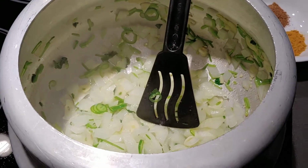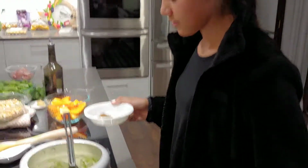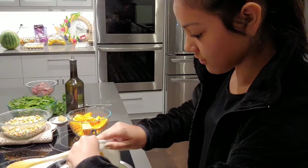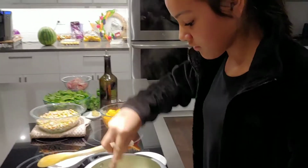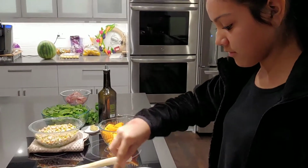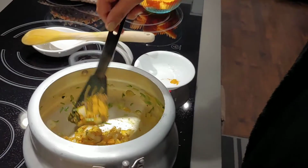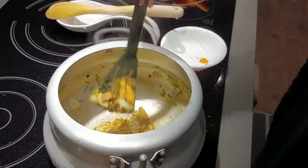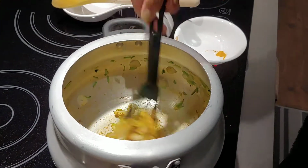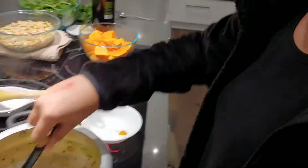Okay, so the onions have been cooking for about 3 minutes, and Aparna is going to put the spices in now and mix them up, stir fry for a couple of minutes before we put the soaked dal. Can you smell it? Pretty good, right? Yeah. So we'll do this for about a minute or so, and then we'll put the dal in. And when we put the dal in, remind me to put the salt in. Okay?